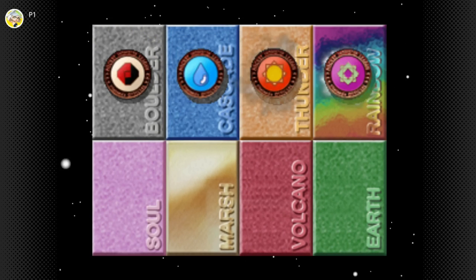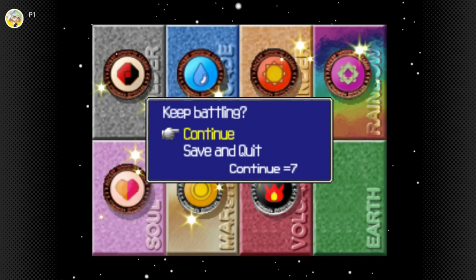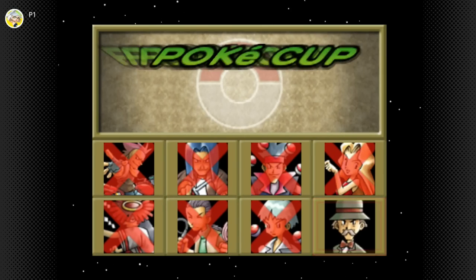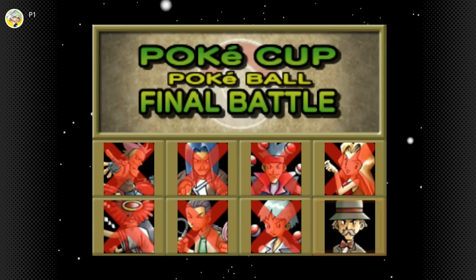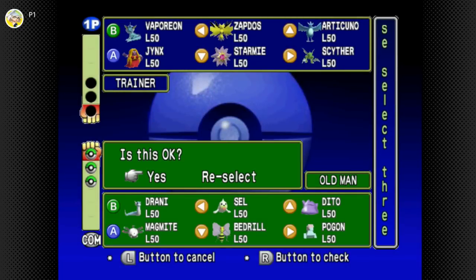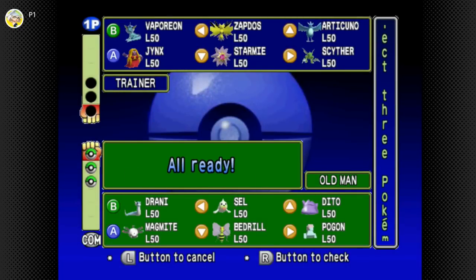Alright, we're at the final one. Okay. Who is the final opponent? The old man. He's got a Ditto? How's he gonna do with the Ditto? I wonder, is Ditto prevalent on late-game teams? Because I can imagine someone just putting Magikarp on their team specifically to counter Ditto, and that'd be so funny.